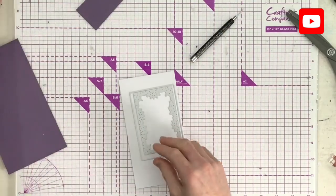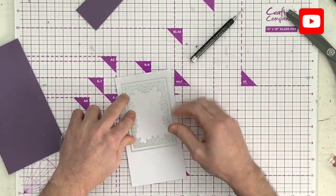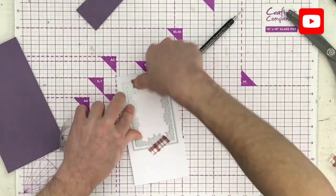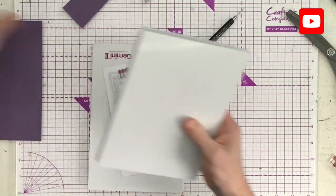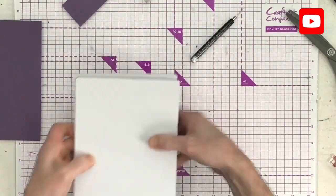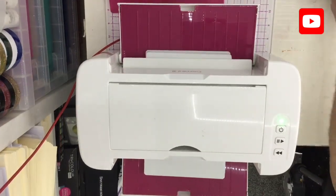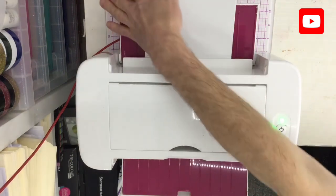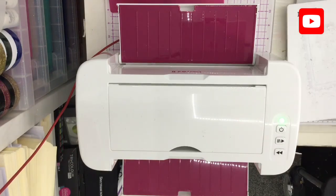So let's line these ones up. So get that into position here and move that one in. Pop it in and then line these up. So we're going to feed that one through. So quite repetitive, this process, but as I always say, when it comes to these tutorials, these videos, I do prefer to do them all in real time so you see exactly what I'm doing. I don't skip anything or jump forward on anything.